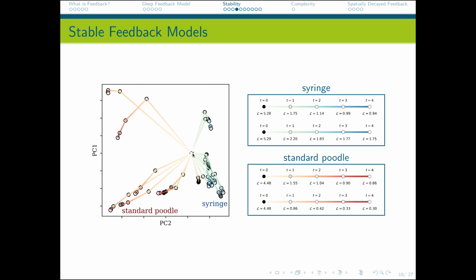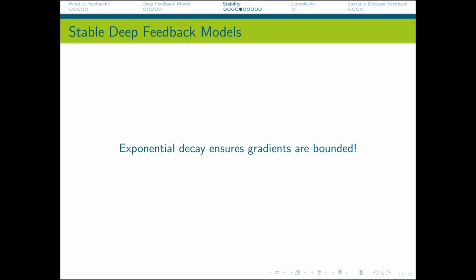where they all come from, and the first step is always bigger than the second step, and the second step is always bigger than the third step. So this is the phenomenon that we are observing of the model converging to a specific state. Now, at inference time, what exponential decay allows is that we ensure that the model is going to converge to a specific point. We don't know that point, of course, because we do not have a proof. We just know that experimentally it converges.